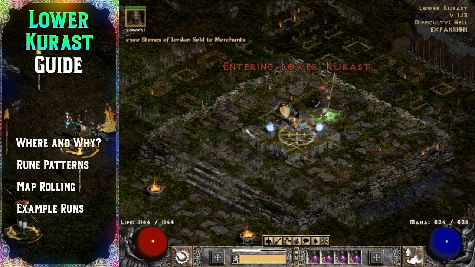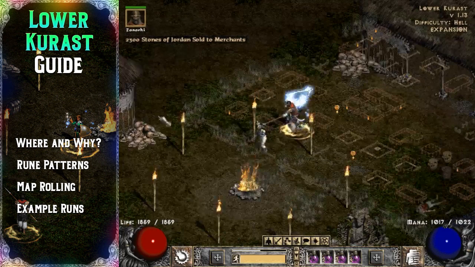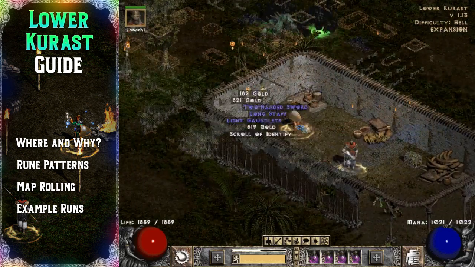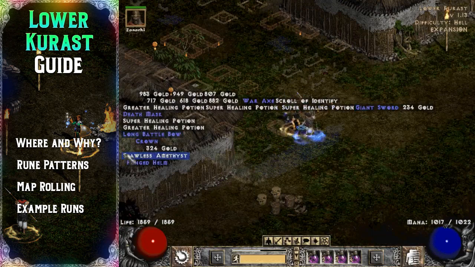Now I am buffing up with a CTA every run because I am level 97.5 and I don't want to die, but ideally you could save yourself a couple of seconds by skipping this process. It's best to use the lower Kurast waypoint to teleport back to Act 4 after each run because it allows you to skip running the entire lower Kurast dock.